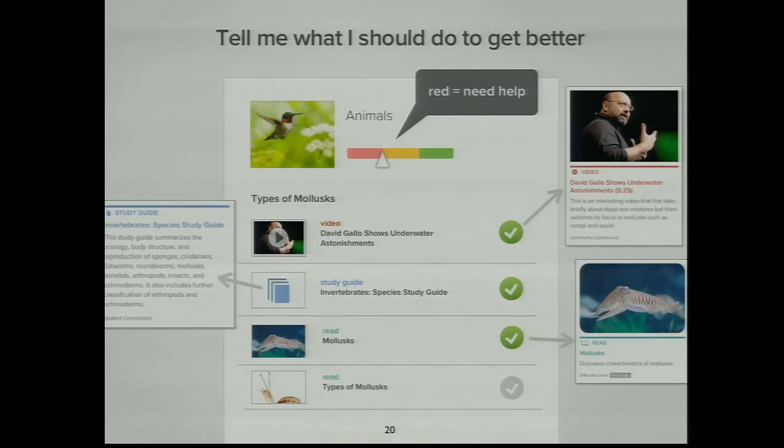We can tell them, some students love to read and then go watch videos. Other students like to watch a video and then maybe read. We can actually start telling them, hey, every time you switched over and started watching a video and then read, you actually did it much better than if you read and then watched a video. So we can start helping them think about the way they learn best. So it is important, and technology can help us do this.